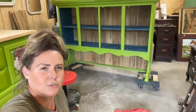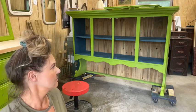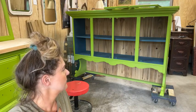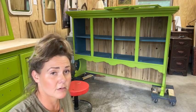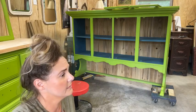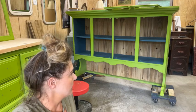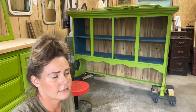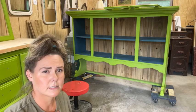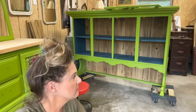I kind of went the extra mile, and I had to measure them all, pick out which ones were the best to fit, cut them down, and I power washed them to get all of the seasoned stuff off of them, and then I sanded them after I cut them down to fit. And I actually pre-drilled the holes in the back. I did not nail gun them in the back because I didn't want the wood to split, or I didn't want them to back out easily, because it did put extra weight on the back of the cabinet.